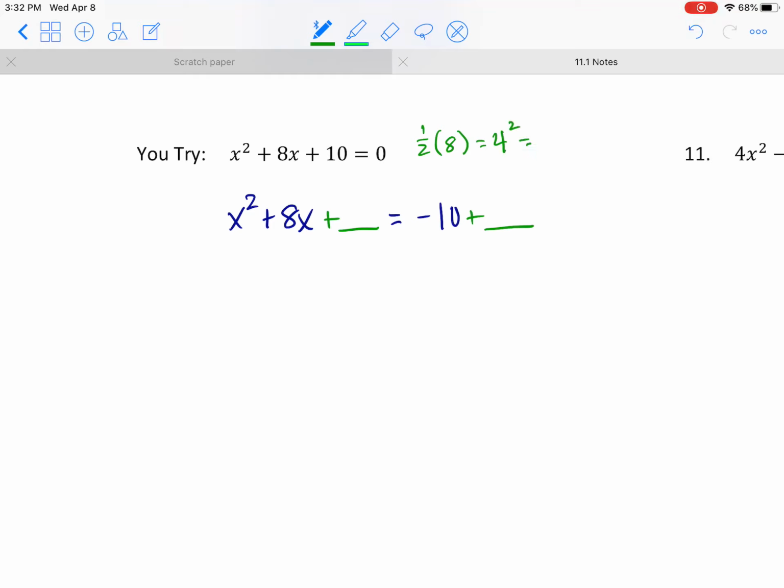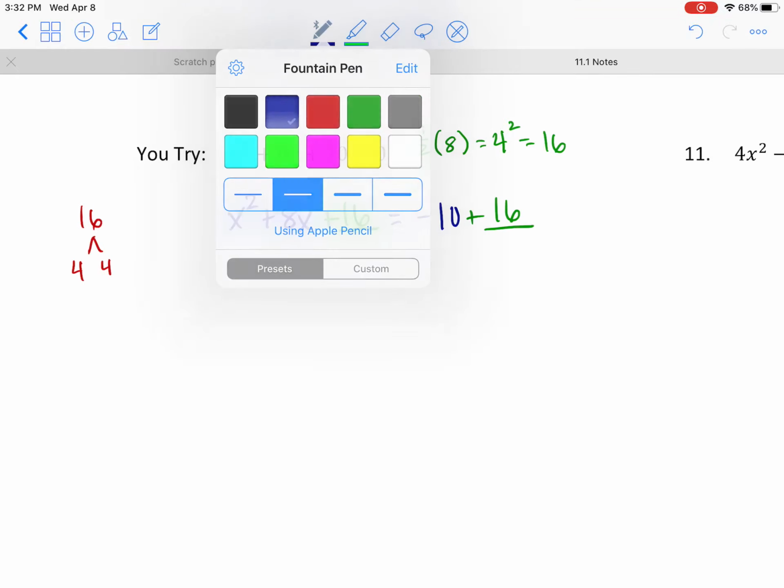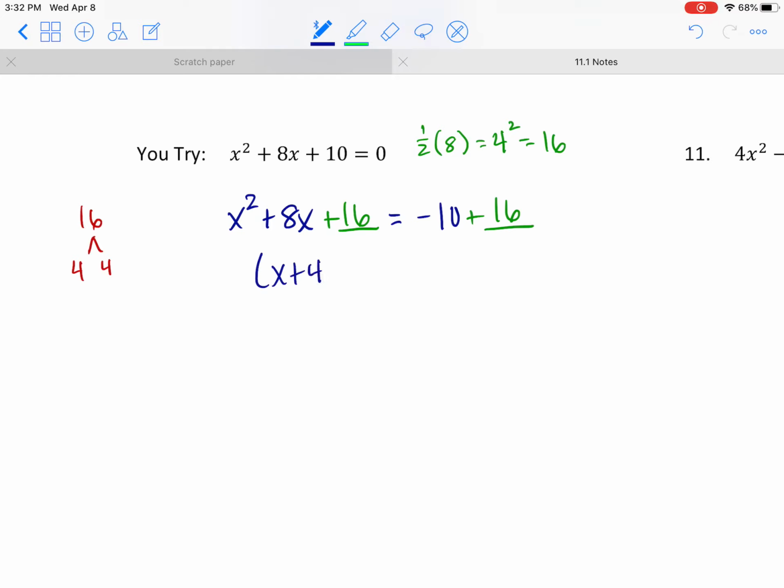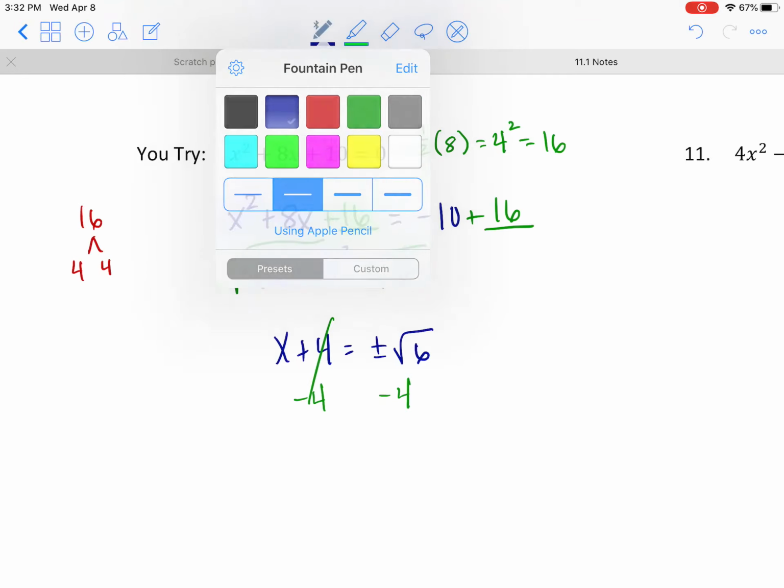So x squared, 8x is going to stay, and I'm going to move the positive 10 over to the other side, so it becomes a negative 10. I'm going to add something to both sides to make this work. So I'm adding half of b, which is 8, squared. So half of 8 is 4, 4 squared is 16. So 16 here, 16 here, okay? That makes this side factorable. Factors of 16 that make 8 are 4 and 4. So this side is going to factor into x plus 4, or x plus 4 squared. On the other side, 16 minus 10 leaves me 6.